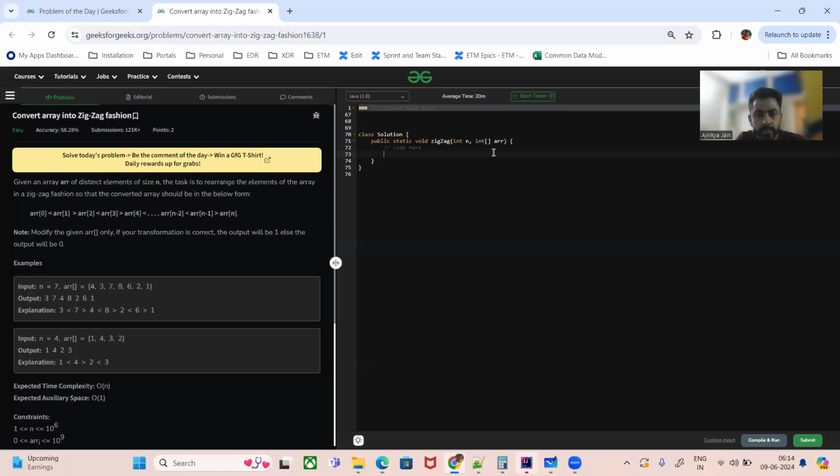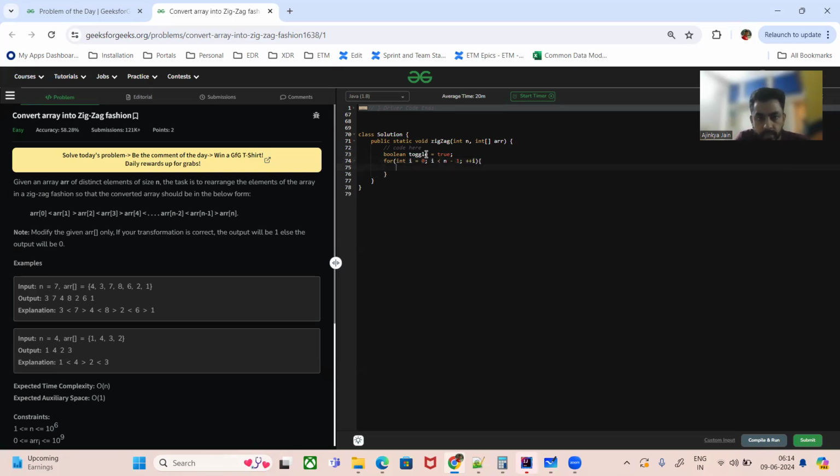So let's quickly code. We'll take a Boolean toggle. I'll show the Java code only, because the C++ code is almost the same, except that in C++ we have bool. Let me quickly write the code. Let's set it as true. When the toggle is true, we want the current element to be less than the next element, and we'll go till n-1, that is the second last element, because we are checking the next element.